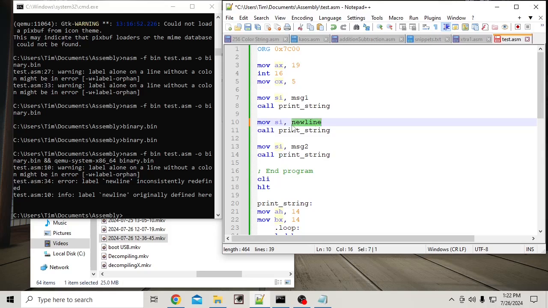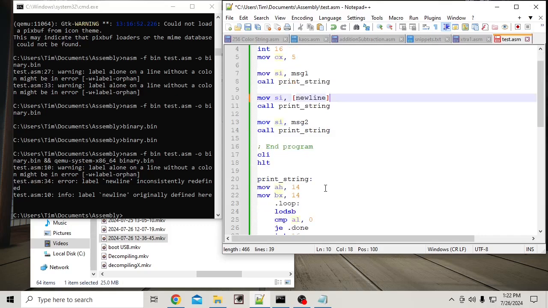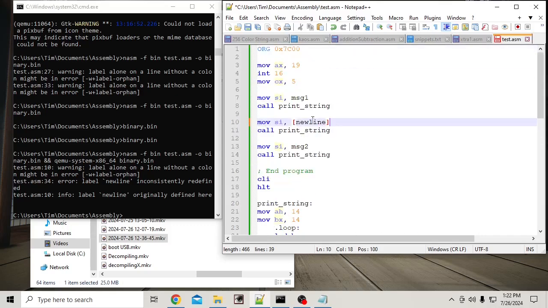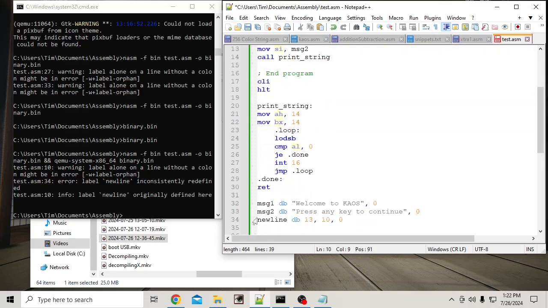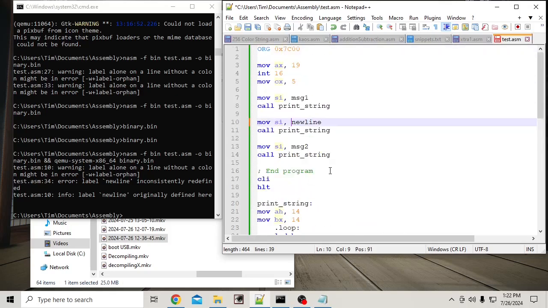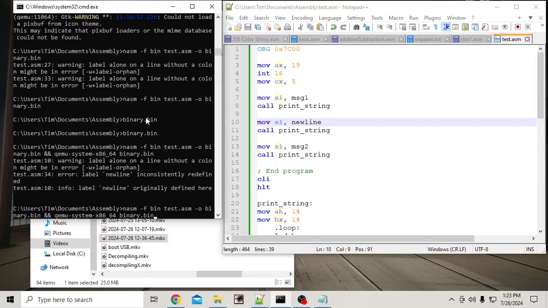Which remember, we're not saying whatever's at that address. We are loading the reference to where it begins. Very nice. Into our source index. So that means you're saying start at the beginning of this. Okay. Am I explaining things too many times?